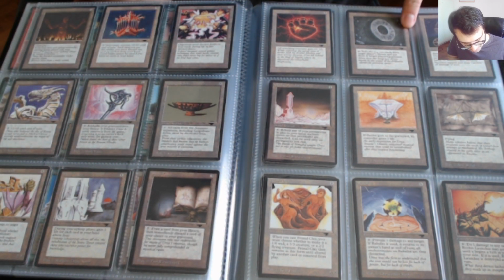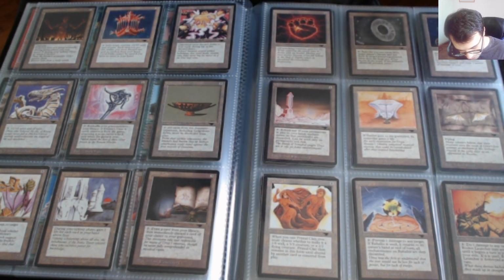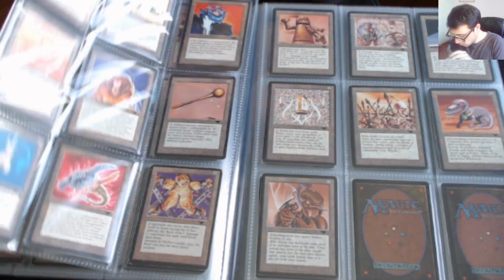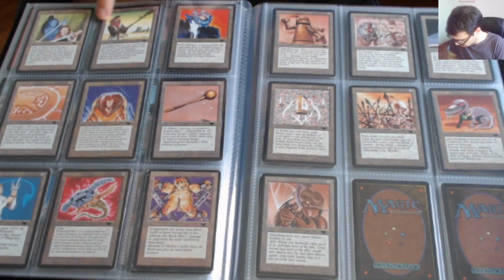Feldon's Cane, you have the Millstone. This is where the Millstone originally started. Where the mill mechanic started was with the Millstone. Ornithopter. Also, Ornithopter comes from Antiquities if you didn't know. What else do we got here?